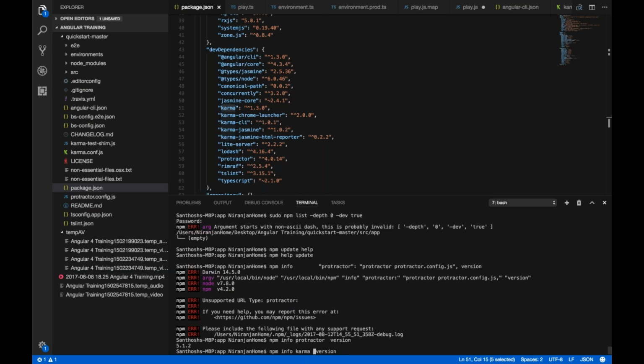Can Abhi tell me? On my machine, when I do npm install, the version of Karma installed will be 1.3.0 or 1.7.0? 1.7.0. Okay, what do you think, Praveen? Based on your explanation, I think it's 1.3.0 because the major version didn't come yet.